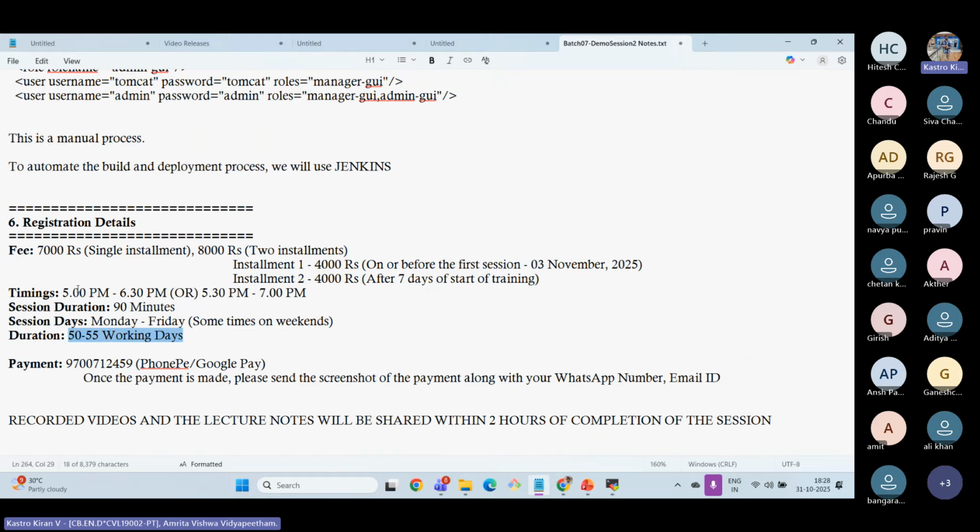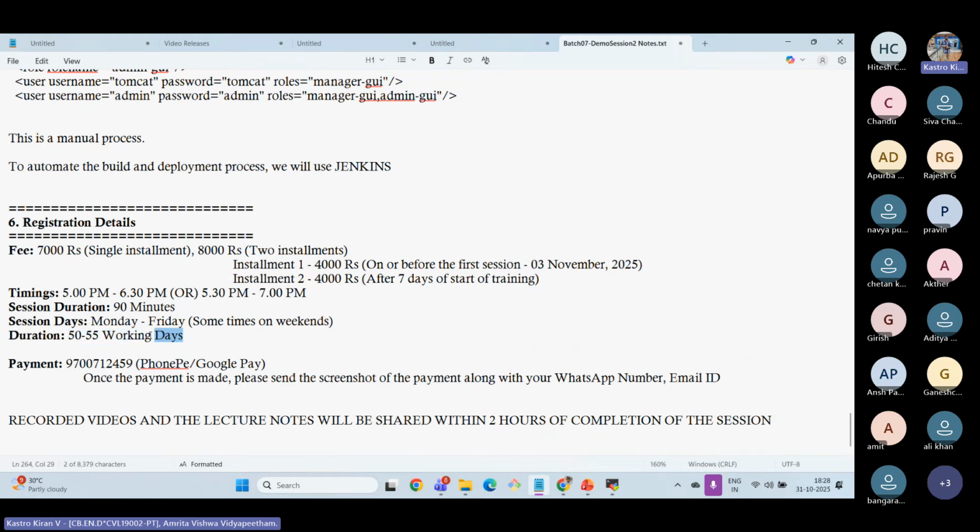I kept that deadline because one of you said in yesterday's session that to apply for jobs, it's better if you finish it before December itself. So I'll try to finish, max to max, by January 2nd. That's the maximum deadline. But if any extension comes, max to max before the first week of January, we'll finish the entire course. That's for sure. There won't be any extensions beyond the first week of January.